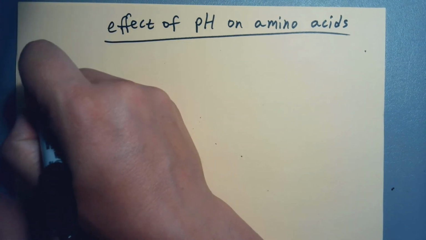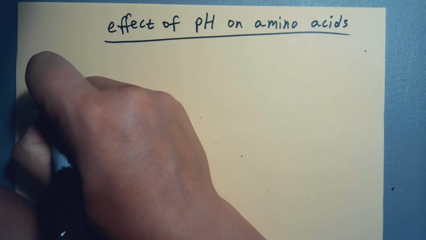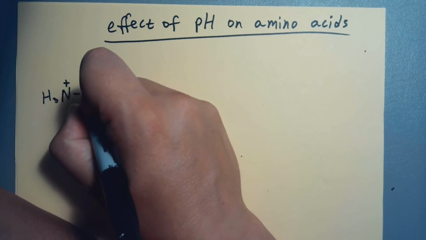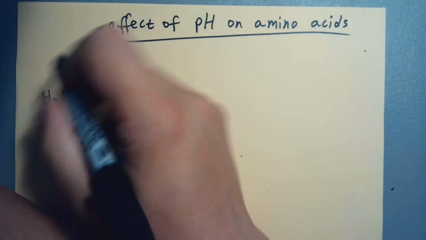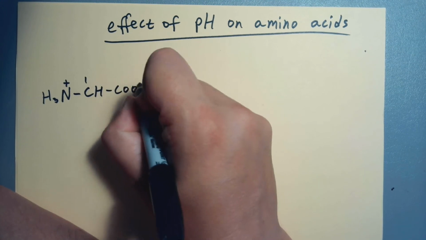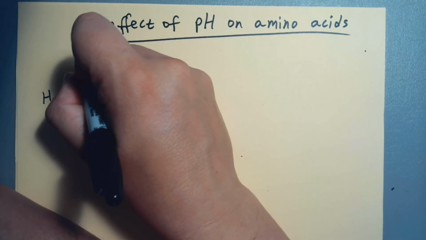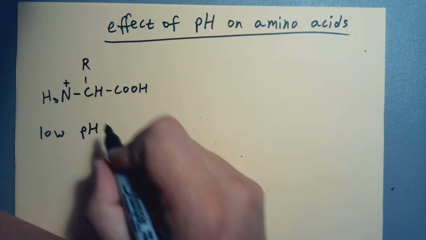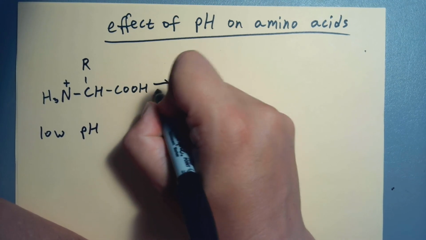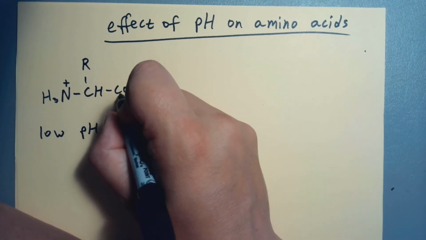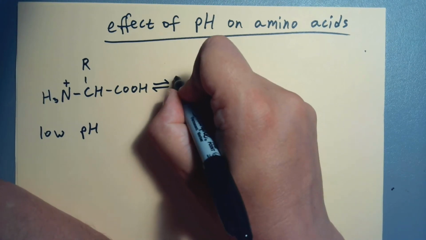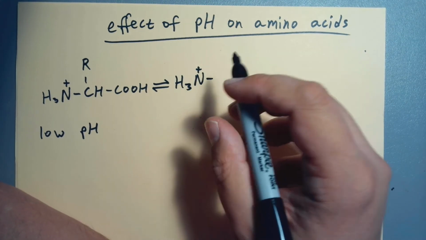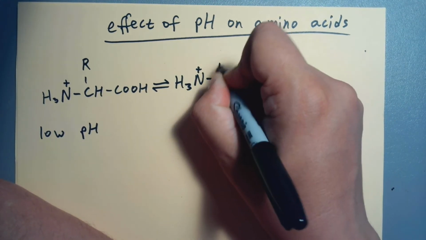And what we get is something like this. So we can have H3N plus, so we get an extra H plus on our amino group. It can become a cation. So first I'm just going to sketch out the whole thing here as we go through the pH scale. It's supposed to be at low pH. And then I have these little arrows that means these are interchangeable. So as pH changes, it starts transforming into this form. And so we still have a plus on the N here with an extra H.